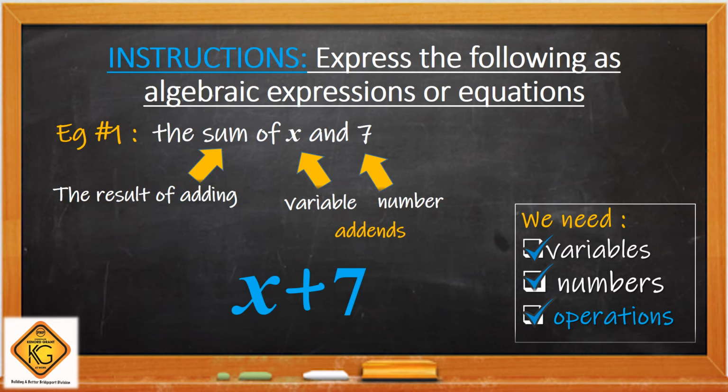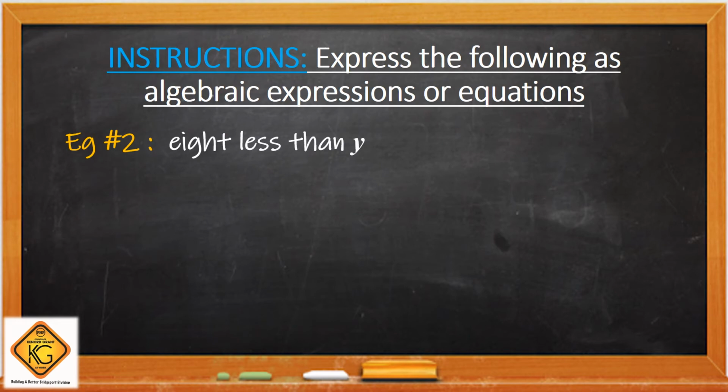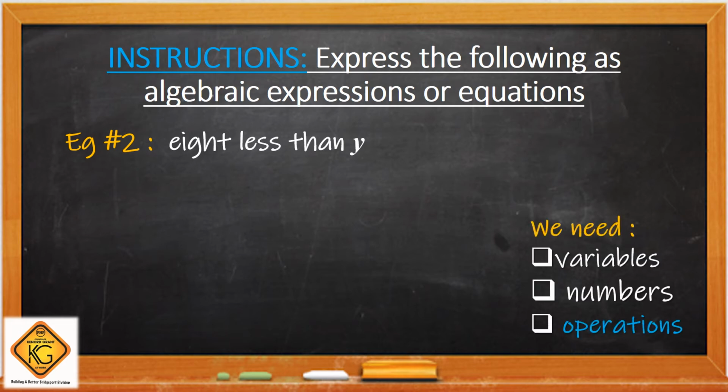Let's try another example. 8 less than y. Remember, our first step is to look for the components of an expression or an equation. Do you remember them? The first leading or suggestive word we encounter in the statement is 8. 8 is a number, which is one of the components we need to make expressions and equations. So, we go ahead and make a note of that.